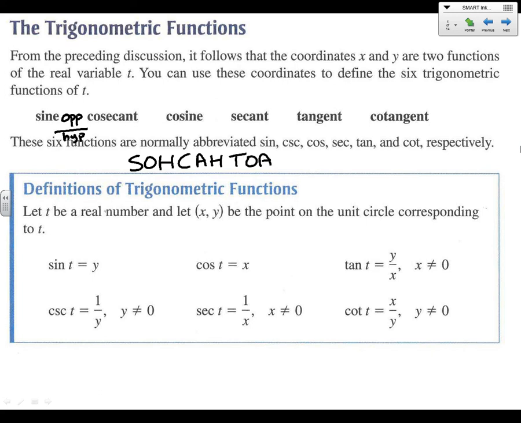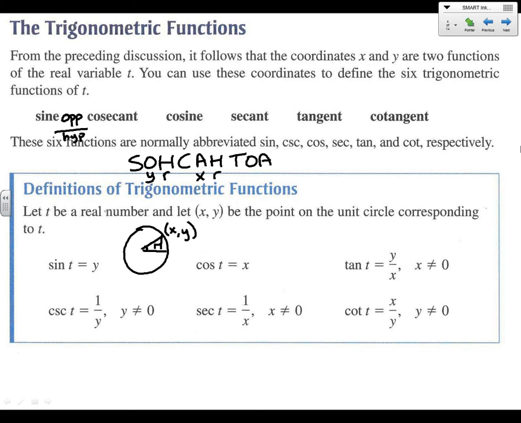which says that the sine is opposite over hypotenuse, the cosine is adjacent over hypotenuse, and the tangent is opposite over adjacent. So if we think about our unit circle and make a triangle that goes down to the x-axis, and this point is our x comma y, then from the inner angle, the y is always going to be our opposite. The adjacent would be the x. And the hypotenuse is going to be the radius.